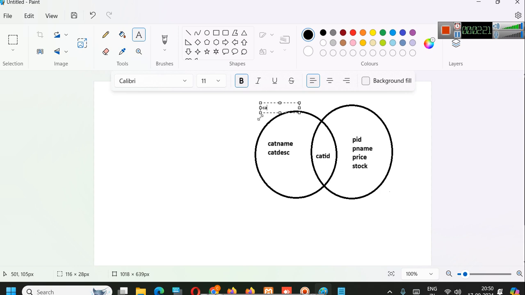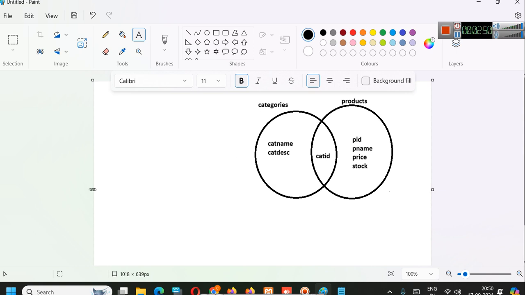This is the categories table, and this is the products table. So one way to understand is with the help of a Venn diagram, we can understand the arrangement of columns. This is on the basis of what columns are there between them.